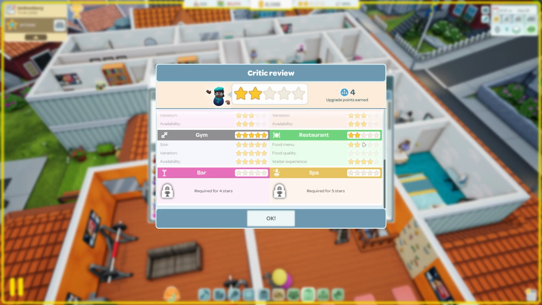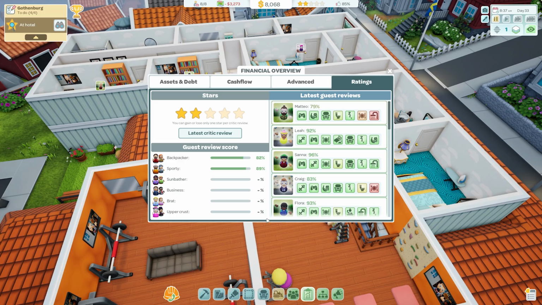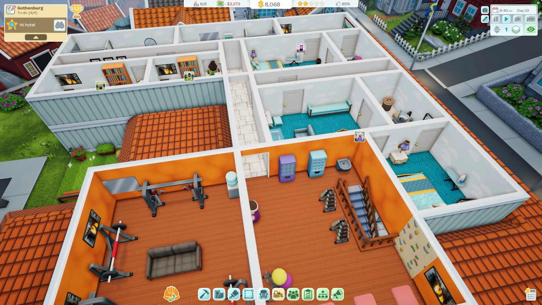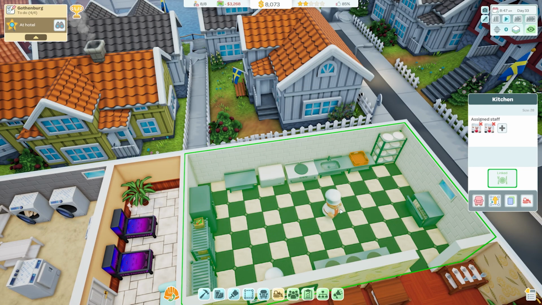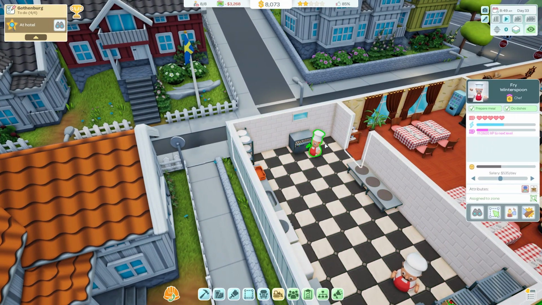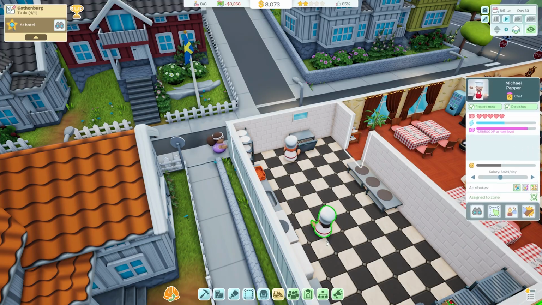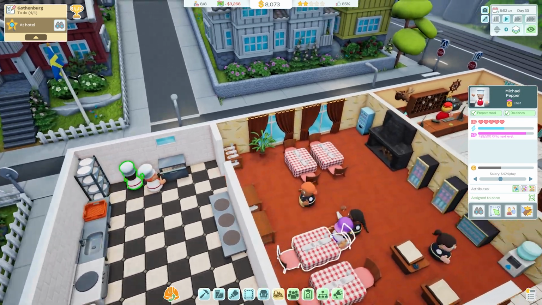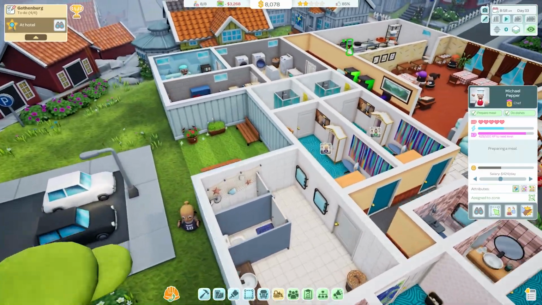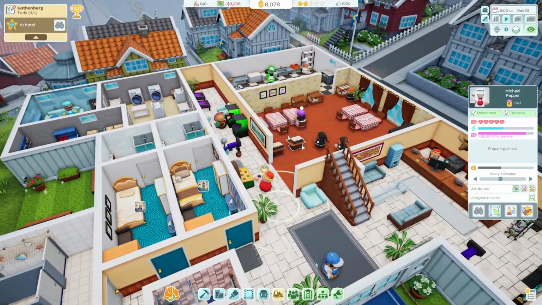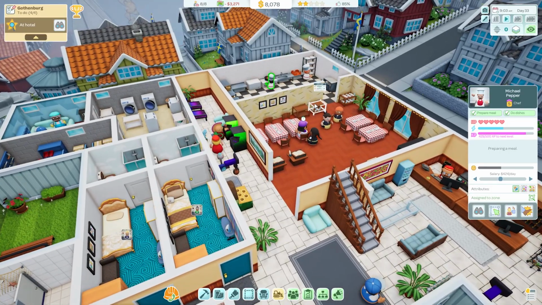And there's not much we could do about the food menu at this point. I think we have pretty much all the upgrades. So I'm not sure what to do. Oh, you know what? Actually, what are the levels of our cooks? Six. Five. Okay, yeah, no, we're not going to be able to hire anything higher than that. So at this point, we just have to wait to get our money back, basically.